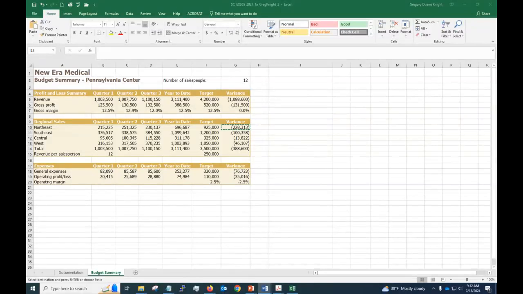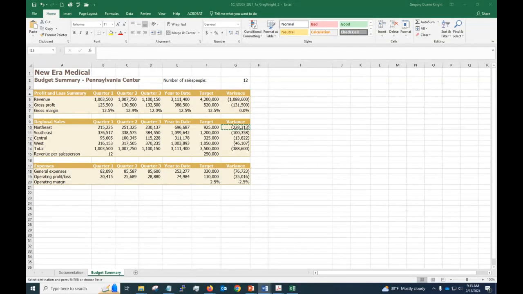All right, step 9. We've got 12 steps here, so we're getting close to the end of this, which is nice. Josh is interested in how much revenue each of the 12 salespeople generates on average in each quarter and for the year to date. Find this information as follows. So 2 parts.